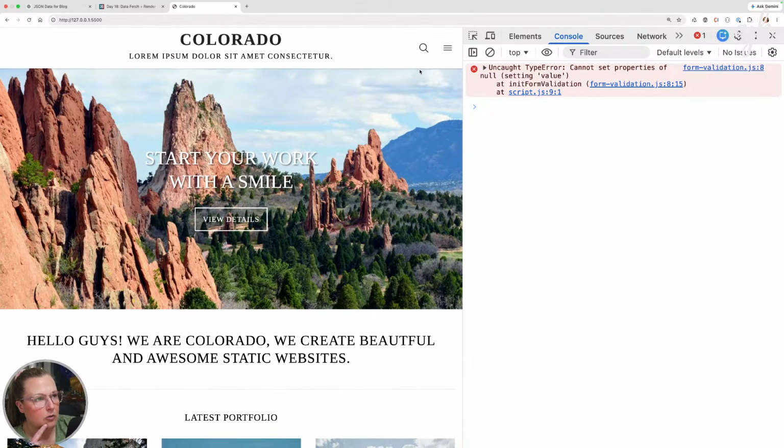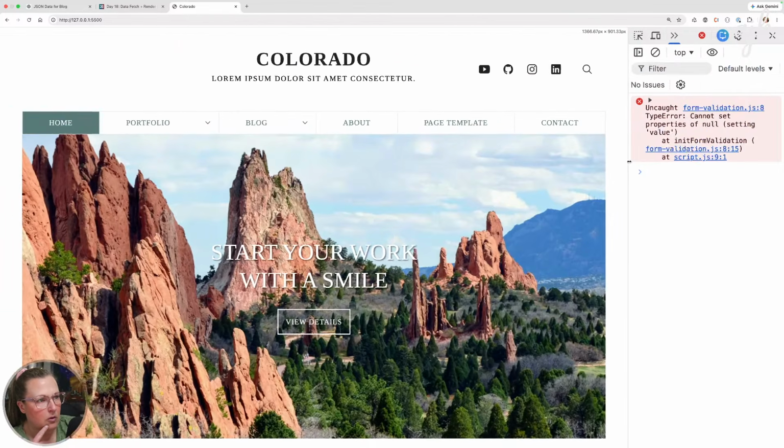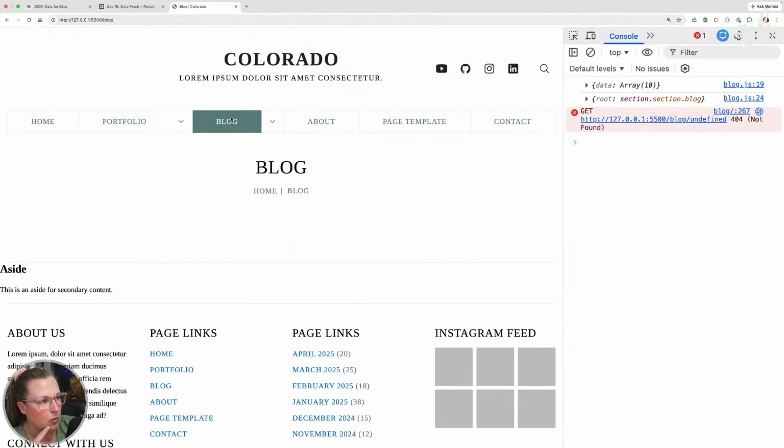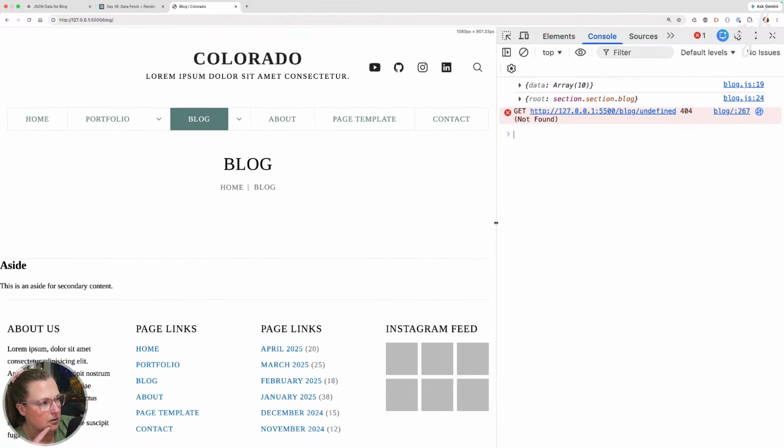Let's go back to. I feel like it's something simple that I overlooked, but I'm not sure what. Blog/undefined. Should we ask our friend?